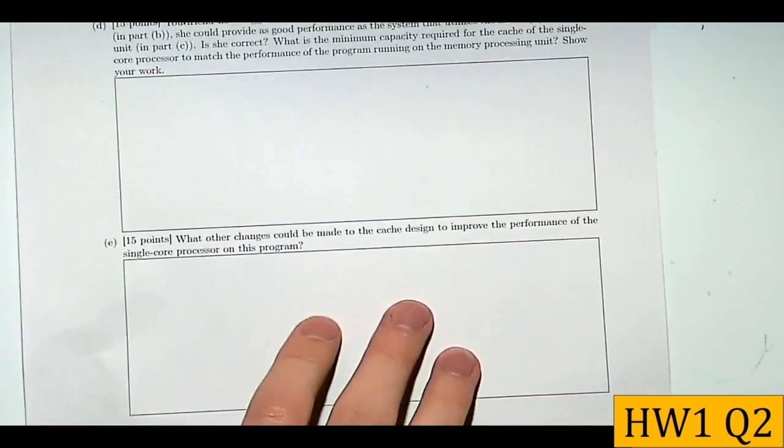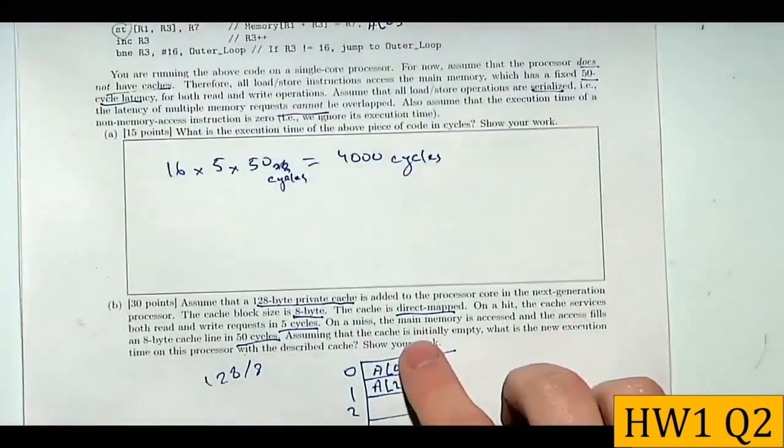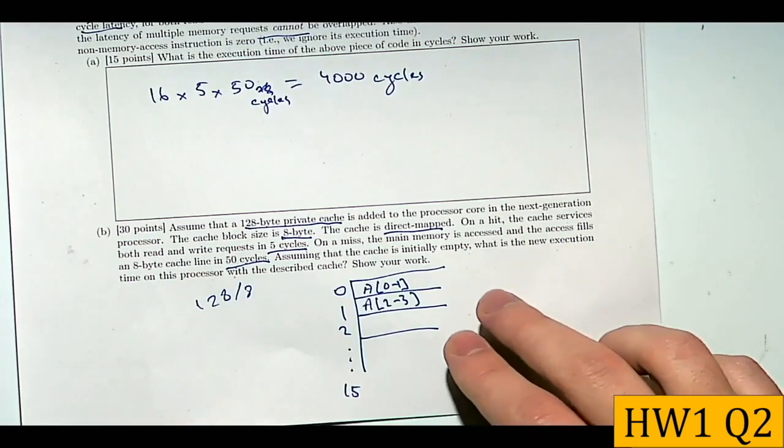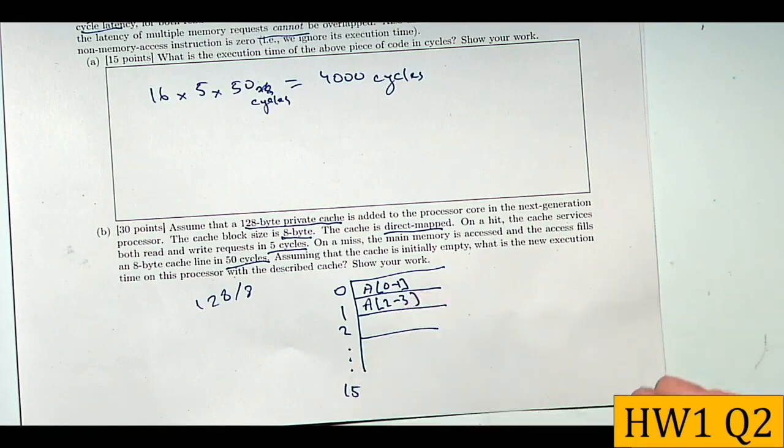And here the answer will be basically, so what was the problem with the previous cache design? We had those conflict misses, right? So we have to have a design that will avoid the conflict misses. And the best thing you can do here is just to turn this cache into a design where you have two ways, right? In that case, you can keep both B0, B1, and A0 and A1 together in the cache, and you'll avoid all conflict misses. And you don't have to increase the size of the cache. It's not helping because you don't have temporal locality here, right? You only have temporal locality to elements of B and some elements of A. Actually, you have some, but you don't need a very big cache, right? So having a cache with 16 entries, for example, is good enough. So you don't have to increase that.